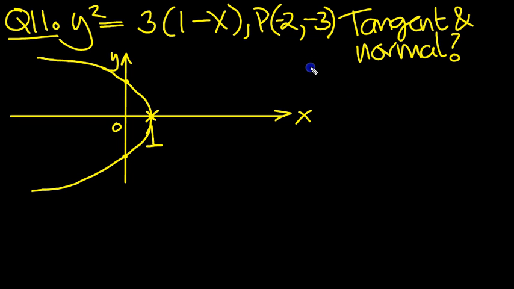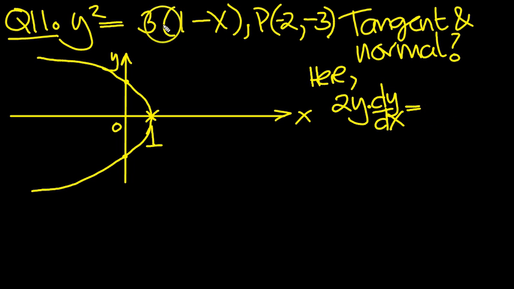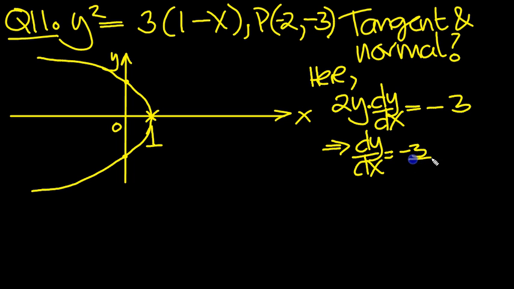So differentiating then. Function of function rule, so 2 lots of y to the 1 multiplied by dy/dx is equal to the constant. Expand this bracket in our mind's eye: 3 goes to nothing, we've got minus 3x, which differentiates to minus 3 lots of 1, which is minus 3. That tells us then that dy/dx equals minus 3 over 2y, which equals, let's put the y value in, which is minus 3, so you'll just get the minus 3's cancelling and leaving a half at P.